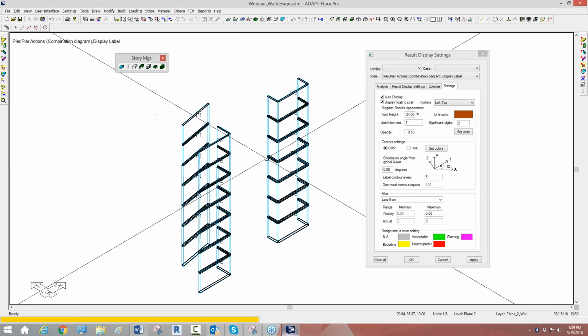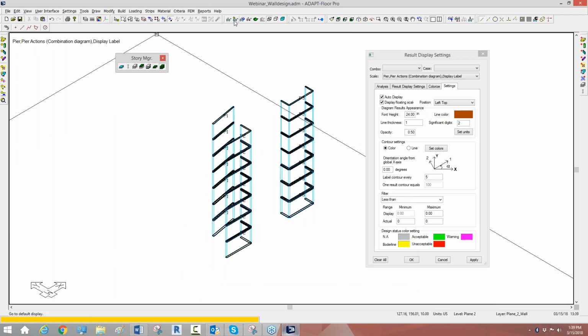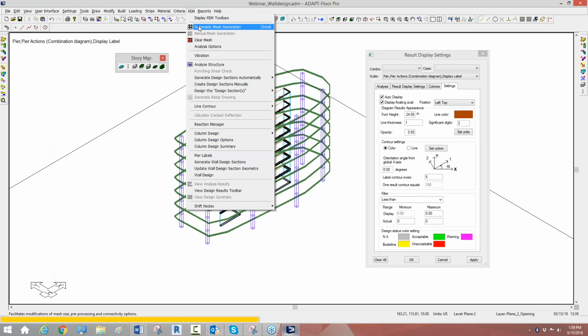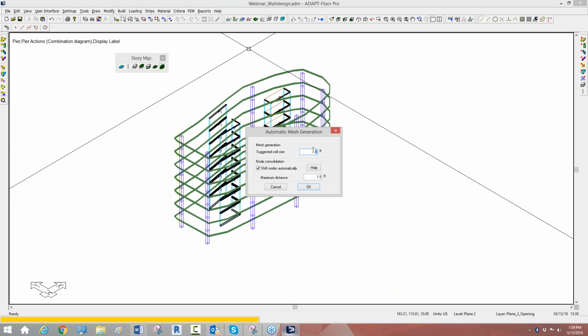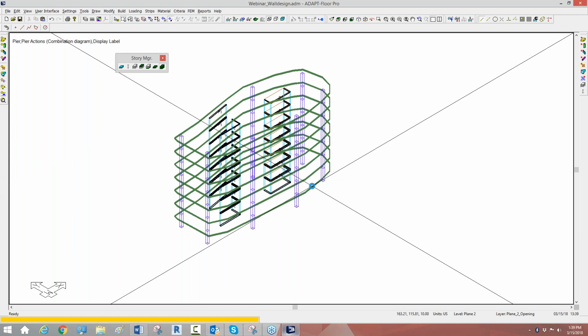Let's get a solution here for the global model before we continue. So I'm going to go ahead and mesh this. I'll mesh it fairly high, 5 feet.